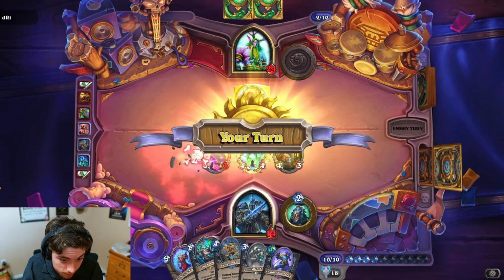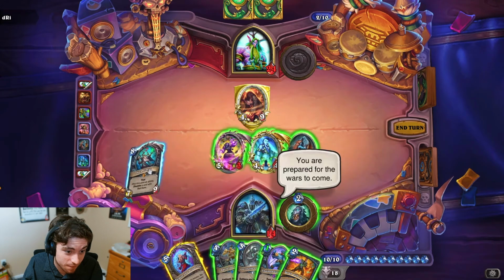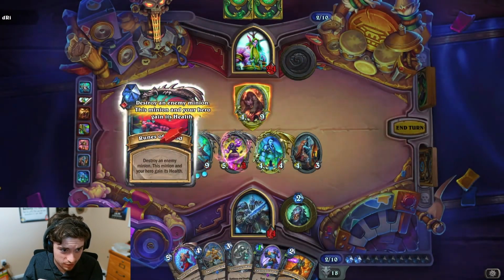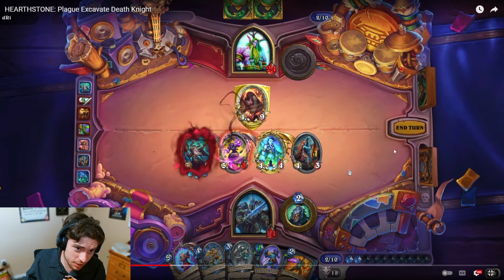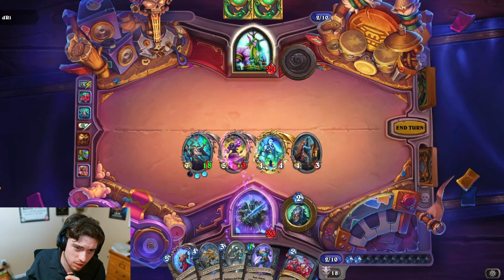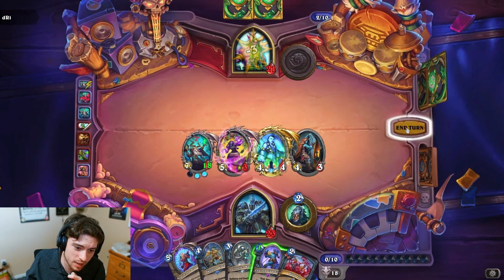I think it's very, very good. You could Excavate for, oh no, wait, no, that's very solid. You eat that. Now I think you took that turn a little bit quick. I don't think it matters too much. Plague Strike their face, I think that's correct.